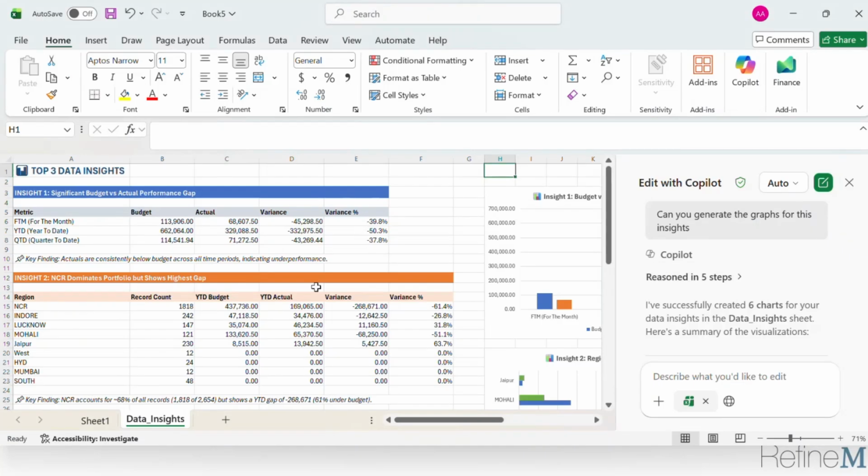If somebody is a Google shop, they will have a similar environment like you have Microsoft Office 365. They will have Google Docs, Google Sheets, and all those kinds of things. That is known as Google Workspace. Normally, Gemini is integrated into Google Workspace, so they can use Gemini over there.